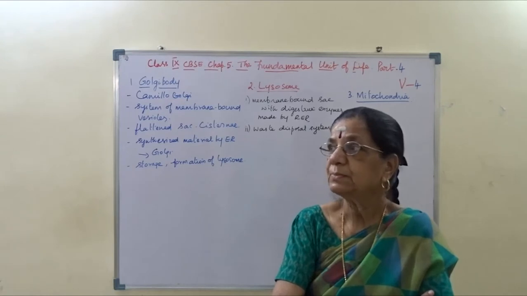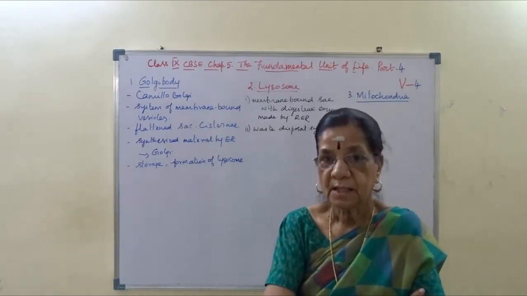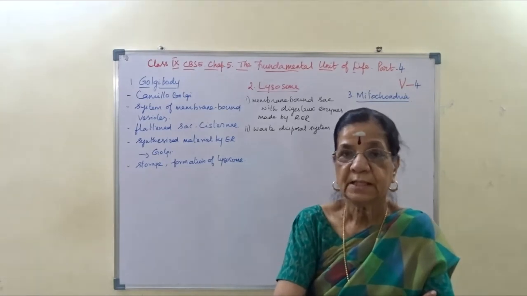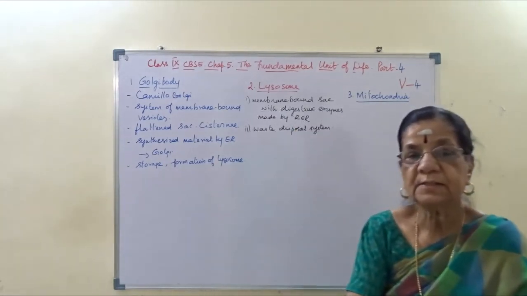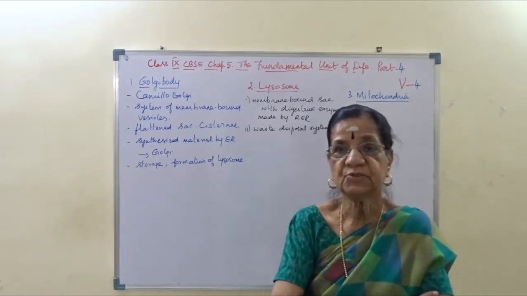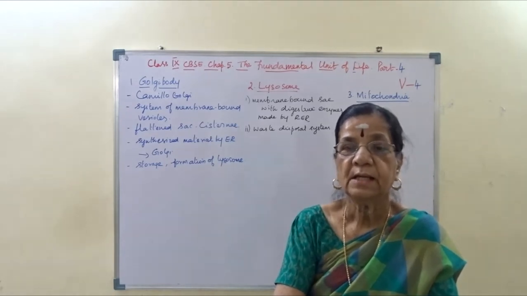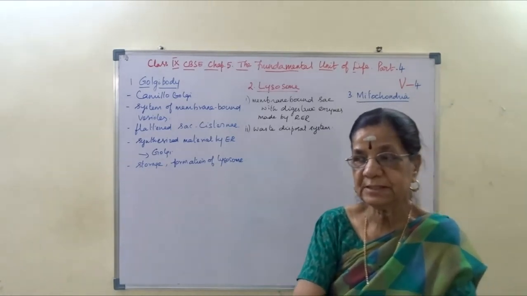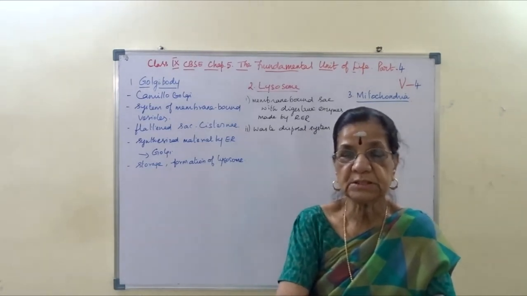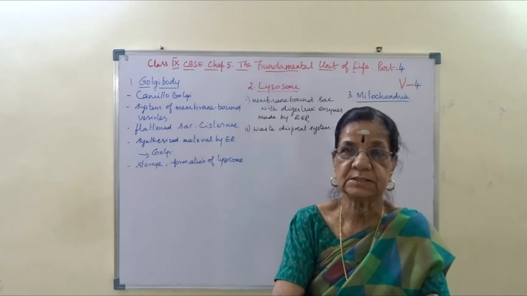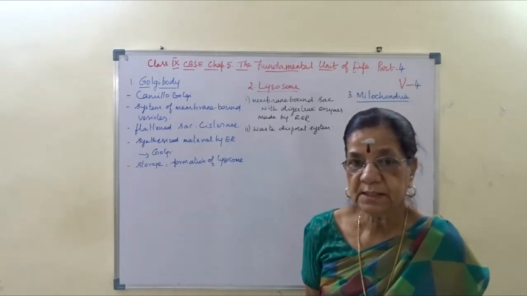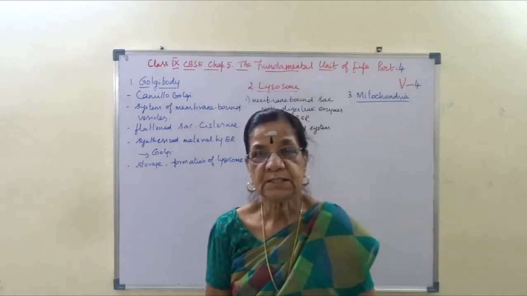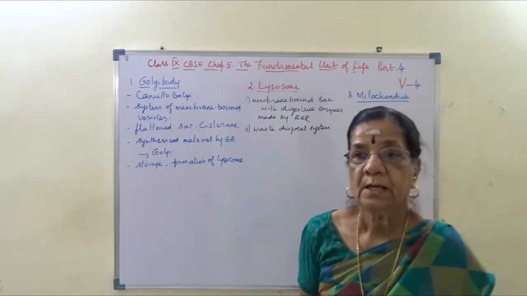where the cell membrane is also known as plasma lemma or plasma membrane. Its function is mainly to transport molecules in and out of the cell. Based on that, we learnt 3 technical terms: hypertonic, hypotonic and isotonic solution. I hope you understand. And then we learnt 3 physical phenomena: imbibition, diffusion and osmosis. Imbibition, as I said, can be clearly seen in soaked seeds, when the seeds swell. That is imbibition. Clear?